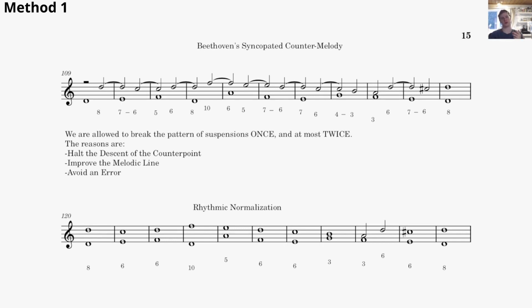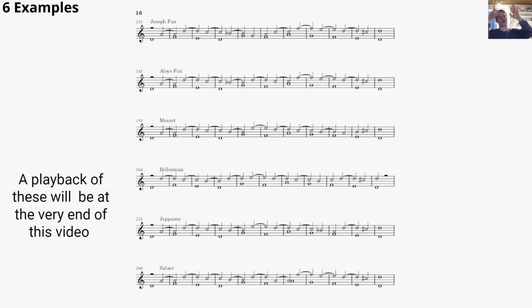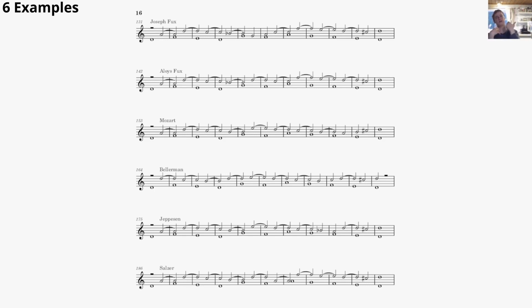Your rhythmic reduction might contain voice leading errors such as parallel perfect intervals, but if your rhythmic reduction does not contain errors, like we see here in the rhythmic reduction of Beethoven's response, you're going to know that this is going to create good voice leading, and then you can expect that your suspension exercise will most likely have good voice leading as well. Here are 6 counterpoint examples composed over Fuchs's Cantus Firmus, including Fuchs's response and Mozart's too.